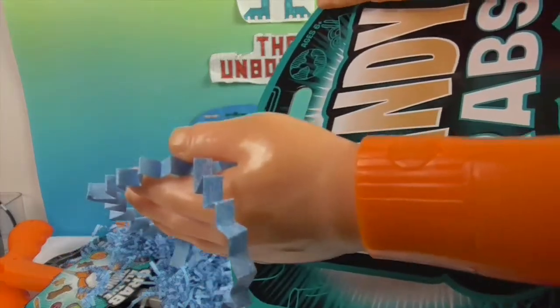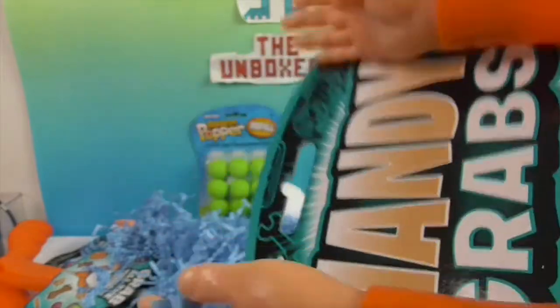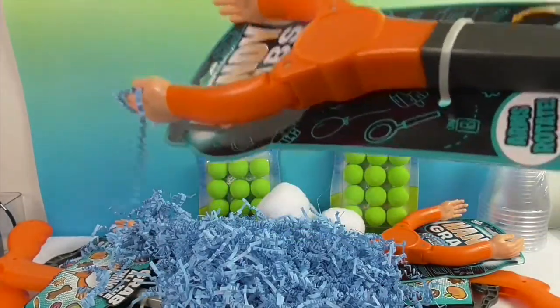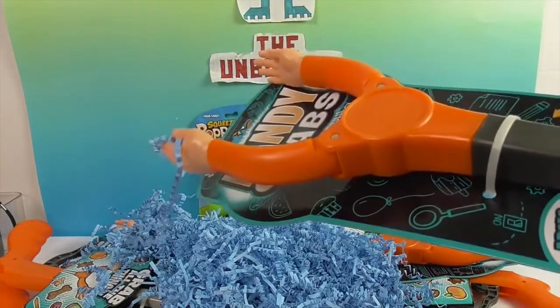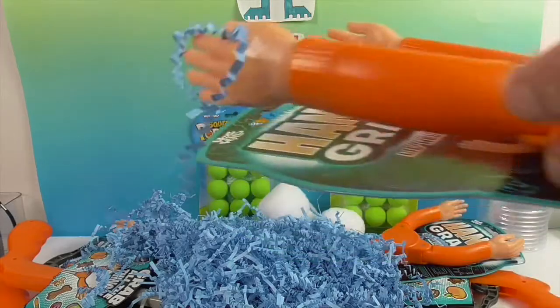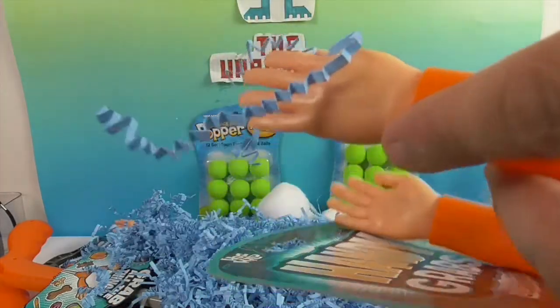Ooh, look, he's got some confetti. He's like, yay, confetti! I just love these. Everybody knows, like, the regular grabbing tools, they're always just so much fun to play with. But put little hands on the end of it, oh my goodness.